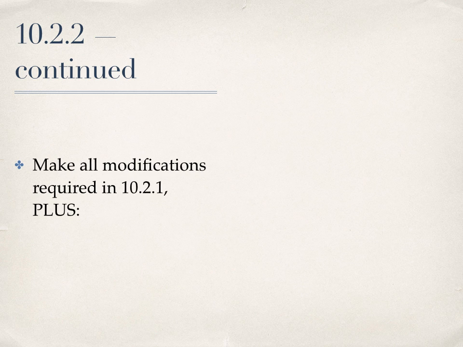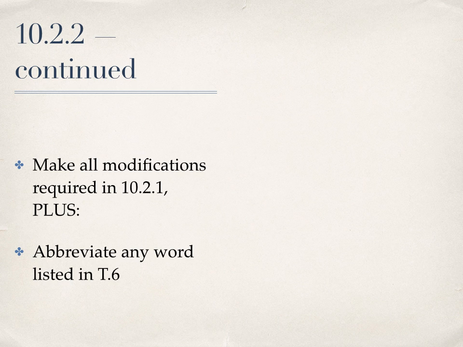First, you're going to abbreviate everything you would abbreviate in a textual sentence cite. You're going to follow all the modifications of 10.2.1. But you're also going to abbreviate any word in T6. As a new legal writer, you will need to refer back to this table frequently, checking each word in your case name against the list of words here. You'll want to tab this page for your future reference. Now let's take a look at the opening paragraph to T6.